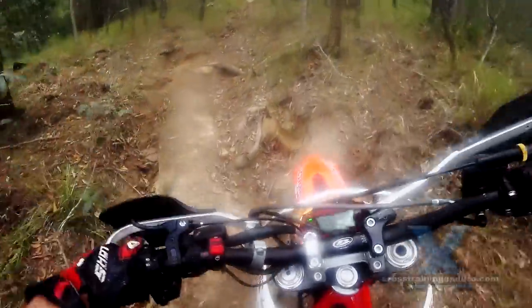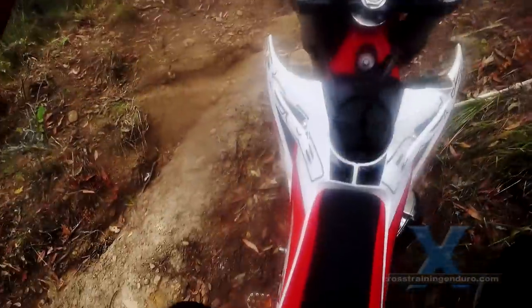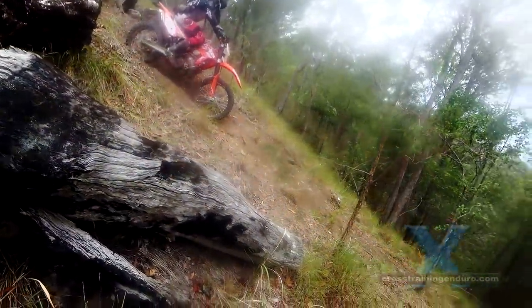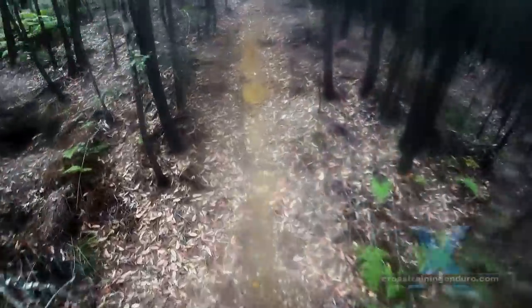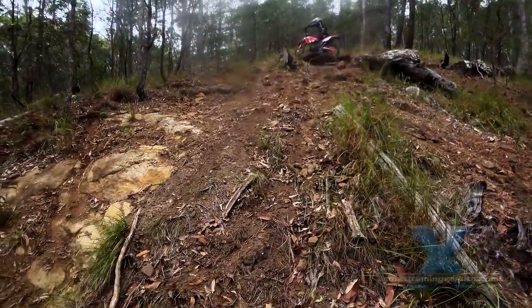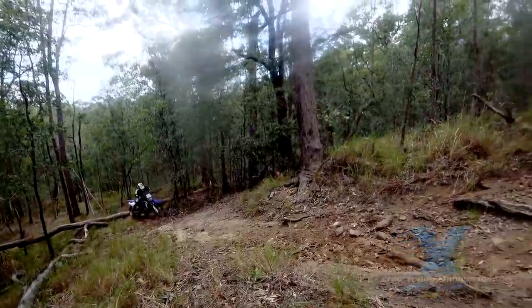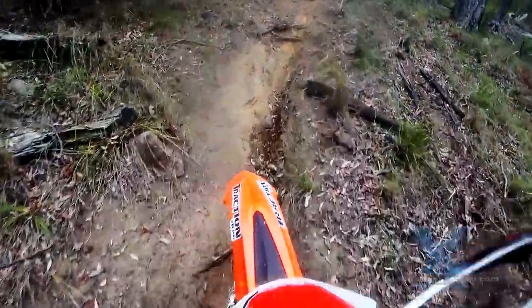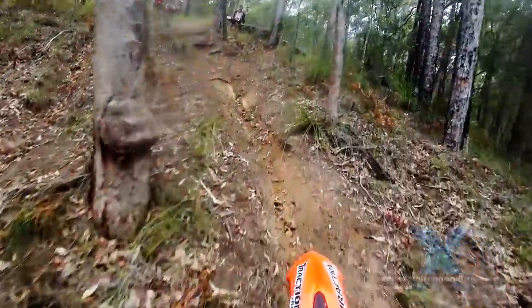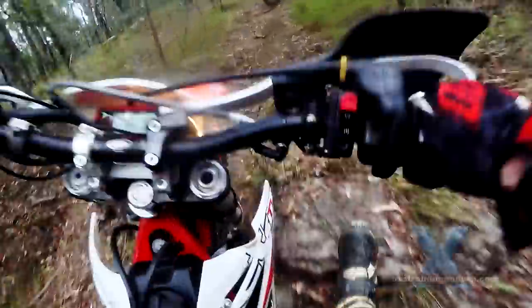We were stopping at the top of every climb as I fought to get my breath back. Everyone will know I'm a firm believer in the theory of 80% the rider, only 20% the bike. Increasingly, I think it's the same with tyres. I've been riding with all sorts of brands the past seven years, and I think many riders put way too much emphasis on the brand. Like many top extreme enduro riders, I would agree Golden Tyre seems to be the best fit for technical riding, but I still think the 80-20 principle applies. Your skills will determine 80% of whether you get up that hill or not. Your choice or brand of tyre will probably only be 20% of the equation.